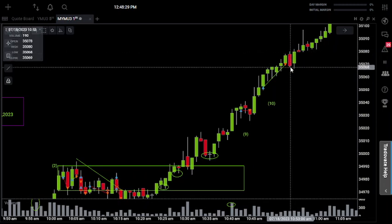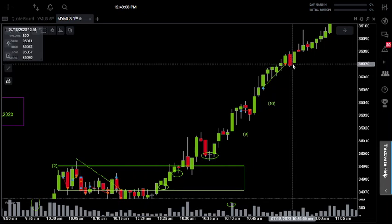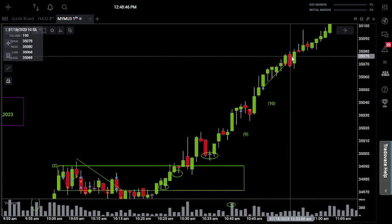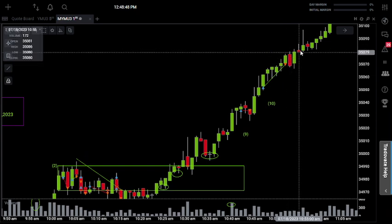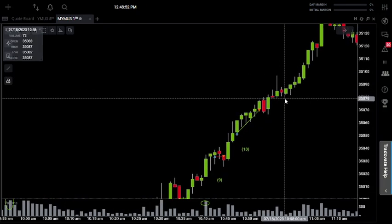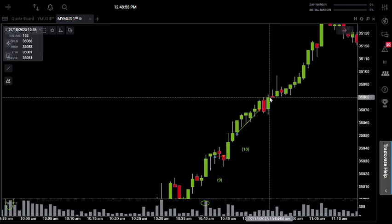And that's just a very interesting thing when it comes to post pattern. You could take your scalp target, or you could hold it for really as long as you want to until you see a major sell signal start to come in. And for a post pattern, you want to sell immediately if you see a red candle, or if prices hit a major level of resistance, or if they hit your profit target. So any one of those three that you want to choose is a good way to get out when you're dealing with a post pattern.